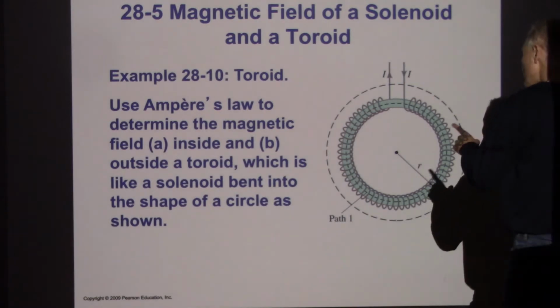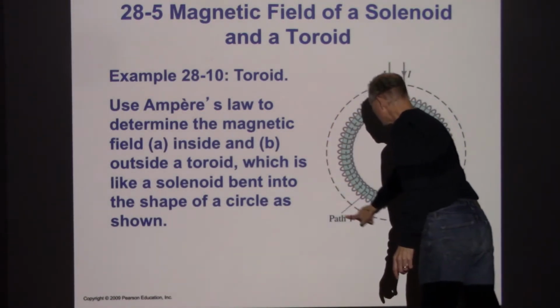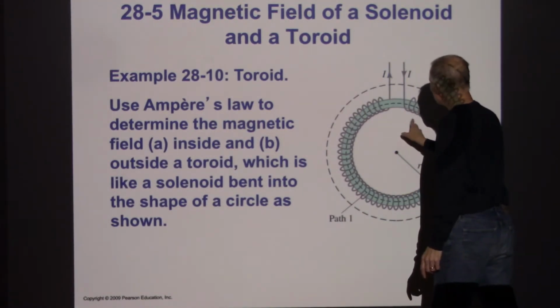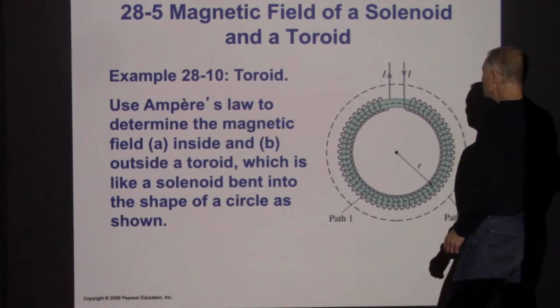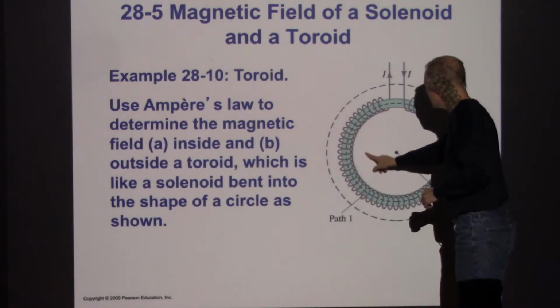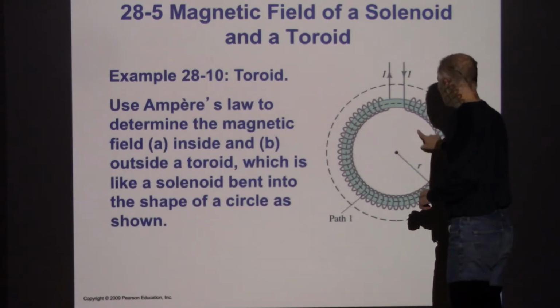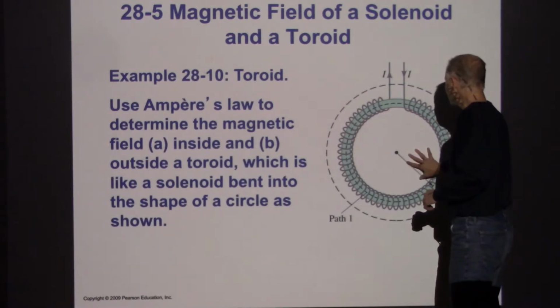So let's take a look at path 2. Now path 2 is out in this region. Similarly, we could have path 2 in here. If I'm in here, that's also a symmetric circle that guarantees the magnetic field is uniform at all locations. But since a path in this region encloses no current, it must be that the magnetic field is uniformly 0 everywhere inside. So there isn't any magnetic field here.